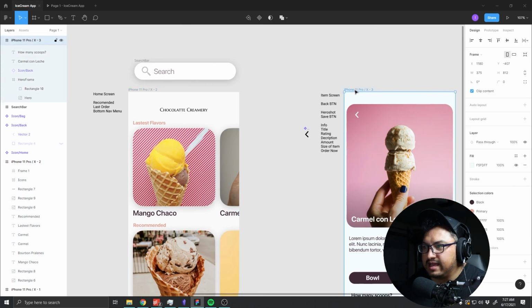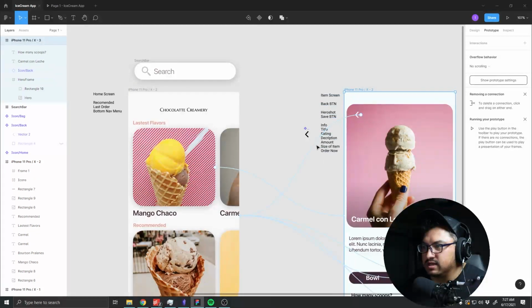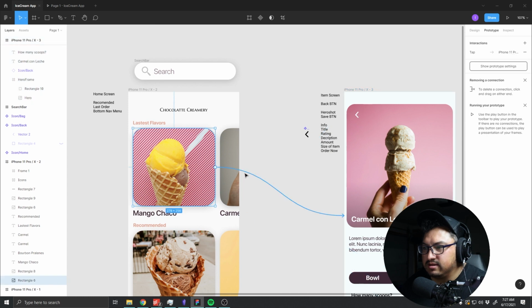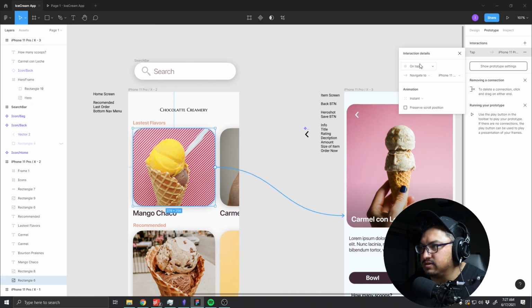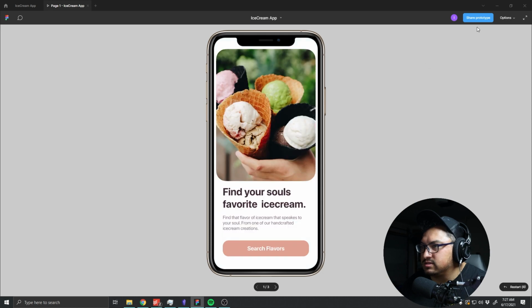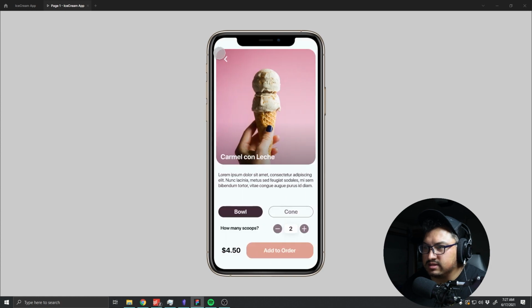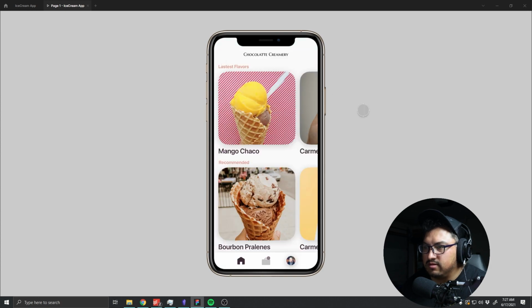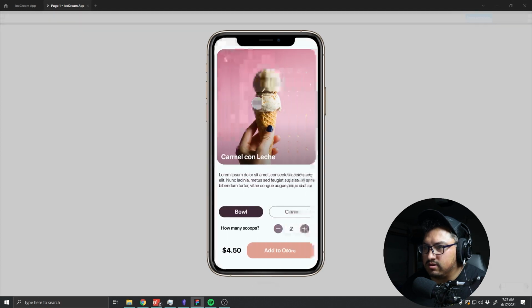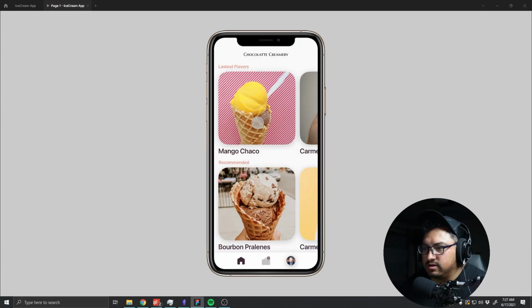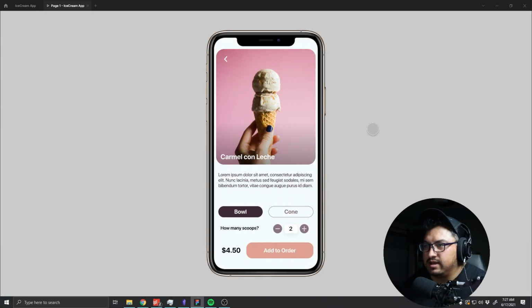And then just because I can, I'm just going to add the slide to this one. Navigate to, instant. No, I want it to move in, slide in. Is that the right one? Yeah. And then we'll just test it real quick, and we'd start here, and we would slide in, and then slide back. Oh, I've got to change that to slide back. But that's cool. Yeah, that's as far as we got.